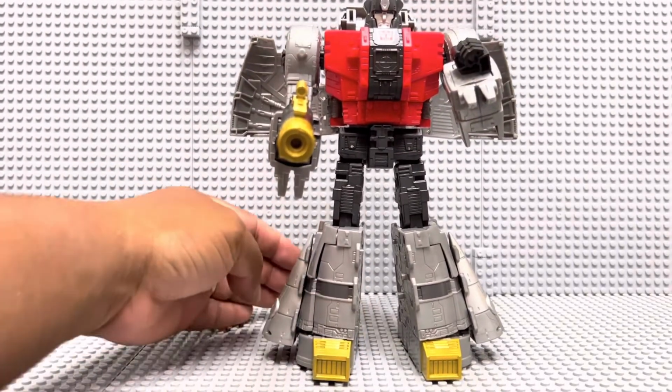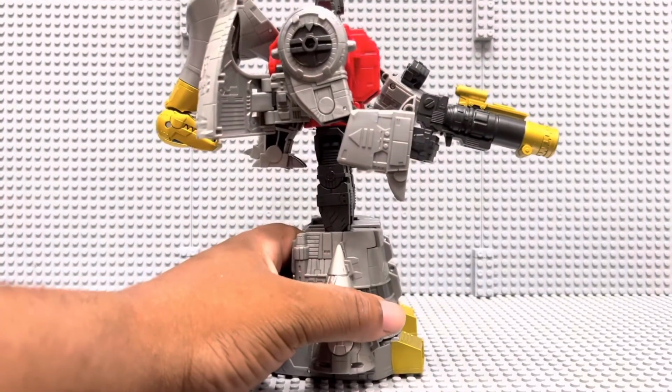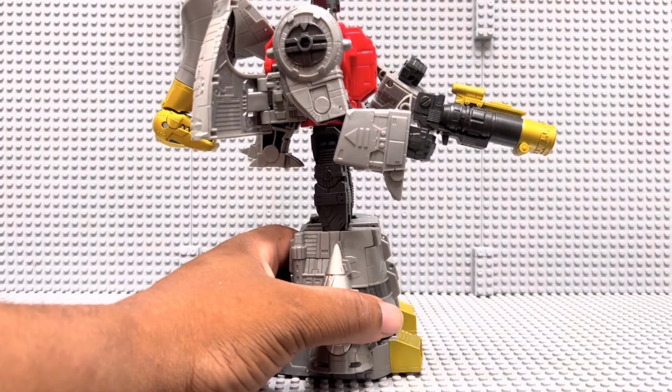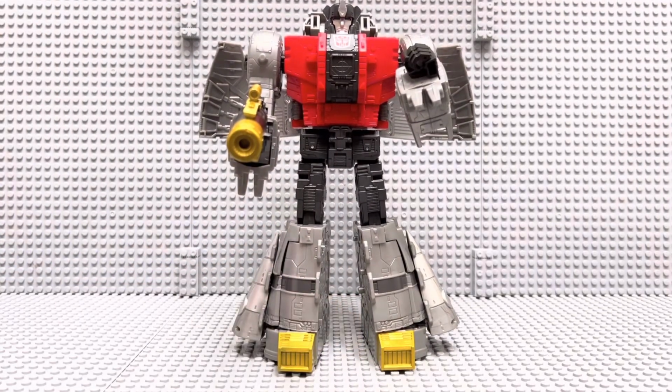His blaster is there. Very reminiscent of the animation. It does support blast effects, and I'll show that in a bit. All right, let's get him transformed.